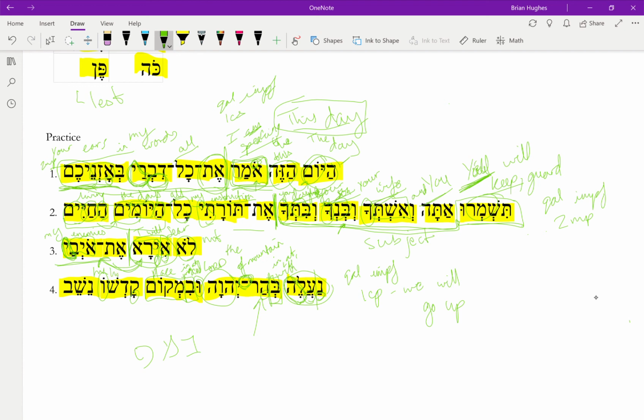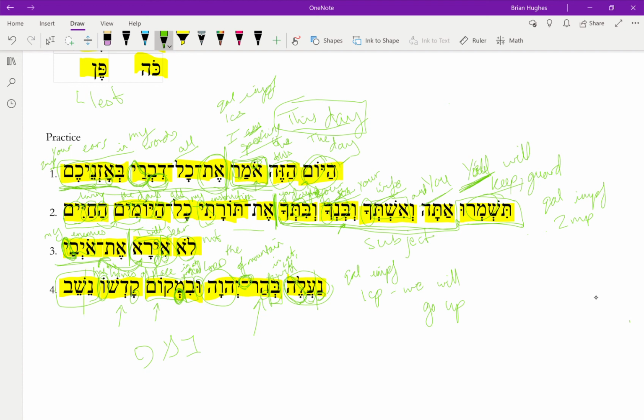Kodesh is holiness. We might notice now that we have some vowel reduction here on makom. So we have two nouns. We have holiness and place. Instead of being a kametz normally here, we have a shava, vowel reduction happening. So this may be the place of his holiness. Again, when you've got possessive suffix, that makes a whole construct phrase definite. So, and in the place of his holiness, neshev.